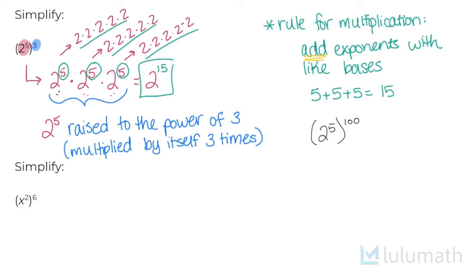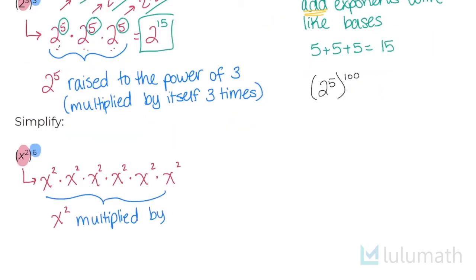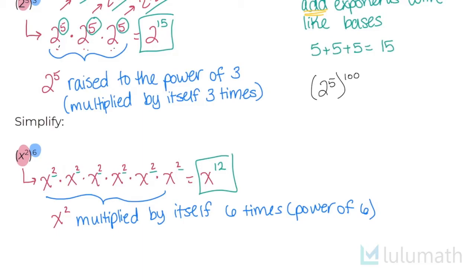So I would take x to the power of 2, and then raise that to the power of 6. What this means is I'm going to do x to the power of 2, multiplied by itself 6 times. And since the rule is to add our exponents with like bases, and our base would still stay as an x, I would add 2 plus 2 plus 2 plus 2 plus 2 plus 2, and that would give me 12. But if my exponents were 2 and 6, x to the power of 2, all being raised to the power of 6, what's the shortcut? How am I getting that 12?